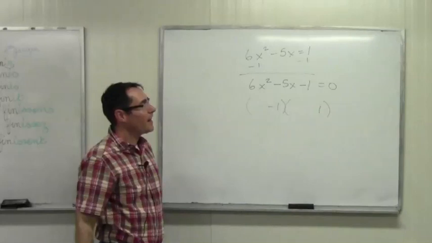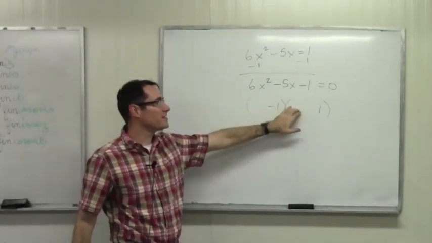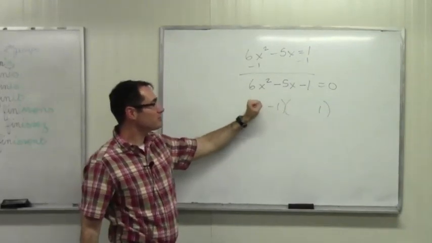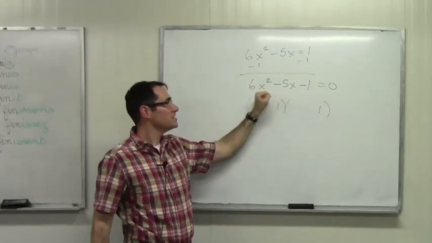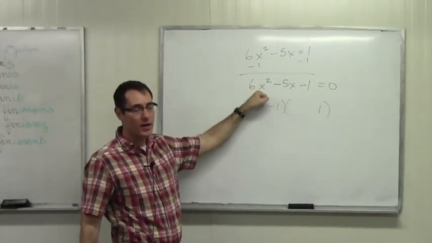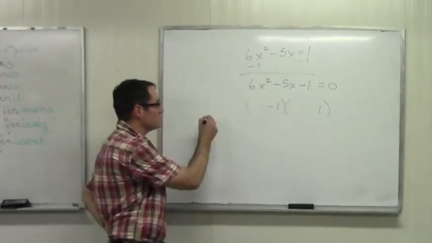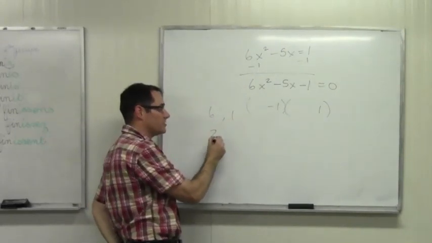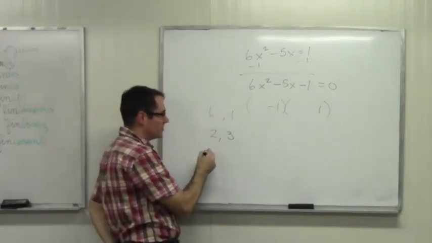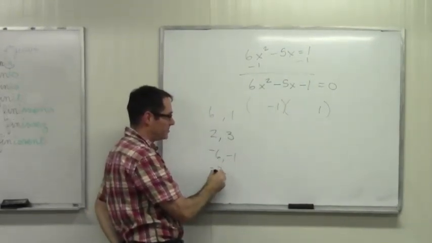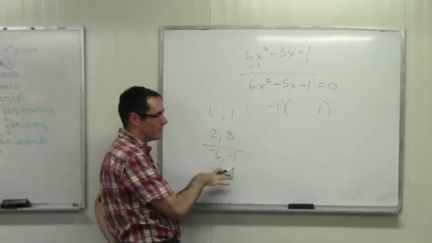Now, we're going to have to put some x term in here and some x term in here. When you multiply the x term here and the x term here, what does it have to equal? It has to equal 6x squared, right? Well, what values equal 6 when you multiply them together? 6 and 1, I heard. And I also heard 2 and 3. There are also other choices, too. There's negative 6 and negative 1 and negative 2 and negative 3. But save those for later. Maybe we won't have to use them. We could, but maybe we won't have to.